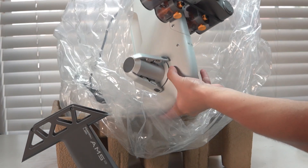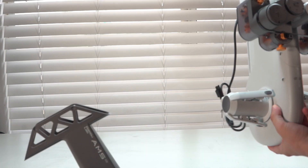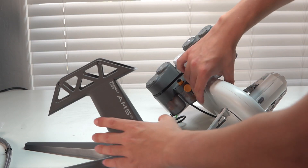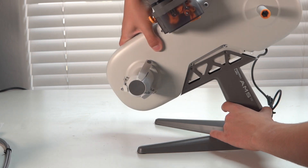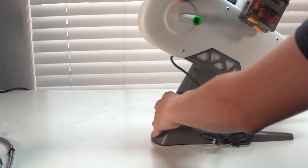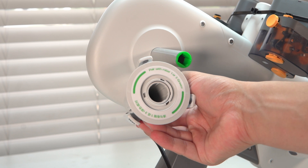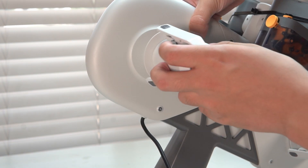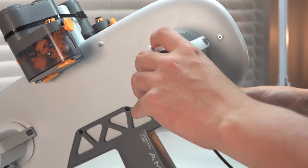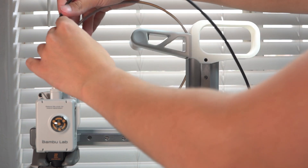Now here is the actual AMS system itself — this is what you've all been waiting for. Amazing packaging again. You can see there is about one zip tie in total on this thing that we'll have to remove. Let's get this mounted onto the stand so we have something easier to work with. I don't think it gets any easier — no instructions needed on how to line this up. I'm noticing we have some green on one of these adapters and green on the spool — it matches up perfectly. Just by the color coordination of everything, the quick start guide honestly isn't necessary. I'm so impressed with how easy this is to set up.